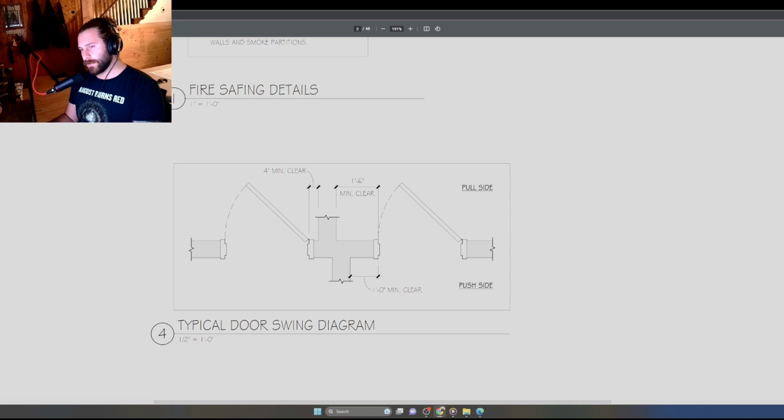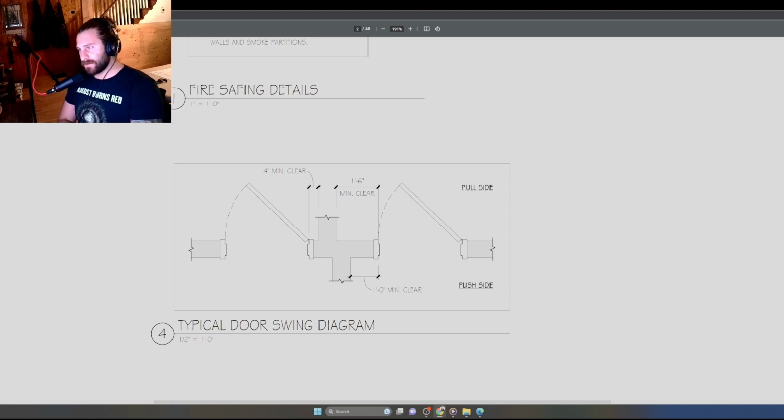So we're including this detail here as a way to make sure that information is covered on the plans. So the contractor is going to look at this and know, okay, for all doors, we're going to need to maintain these dimensions at a minimum in the field.